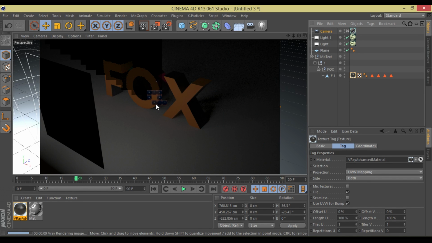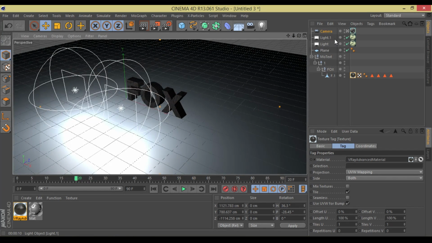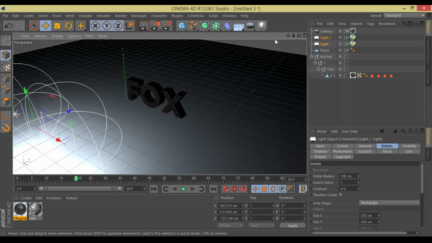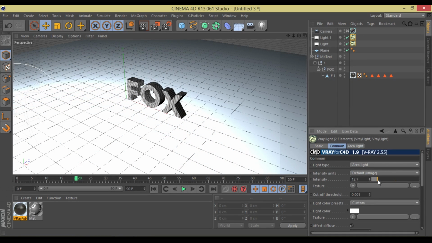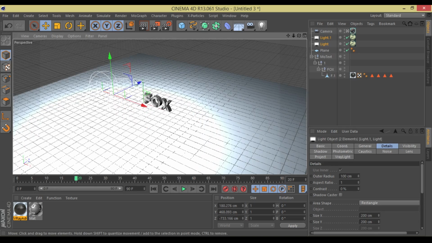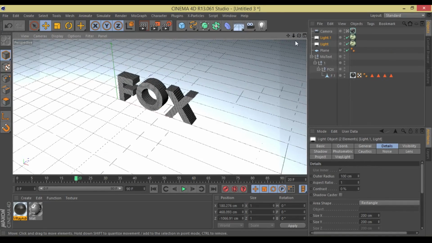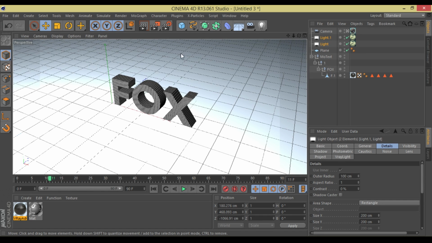Yeah, the animation is already there, and I think we can start just organizing our color and our lights over here, just pushing the lights a little bit backwards, and you can push this to around 15 so we can have more light, and just grab these guys a little bit up and backwards. Alright, so we still need a floor material for this, but I think the animation is already working.